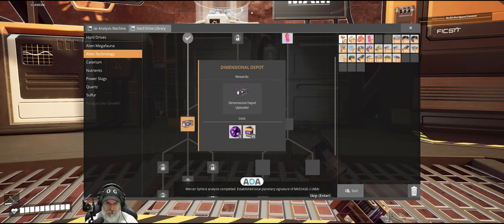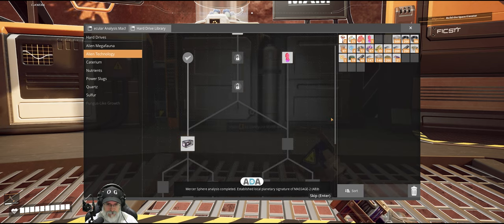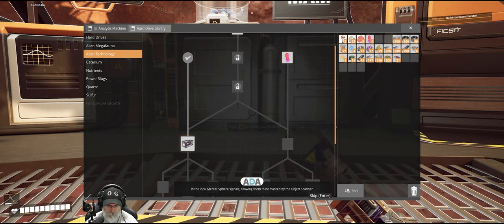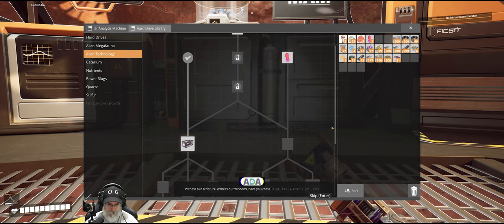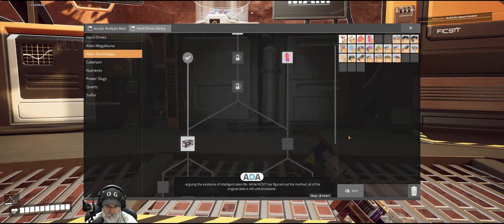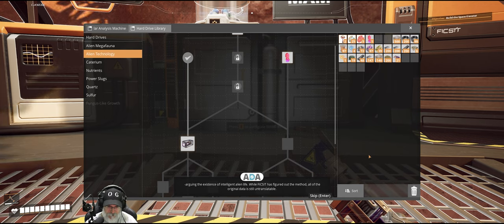There's our ender chest. Mercer Sphere analysis completed. Established local planetary signature of message 2, AB, B, in the local Mercer Sphere signals, allowing them to be tracked by the object scanner. Mercer Spheres can also transmit data between specific... Witness our scripture. Witness our windows. Have you come to defile our shrine? Sing the song. Arguing the existence of intelligent alien life. While Fix-It has figured out the method, all of the original data is still untranslatable.